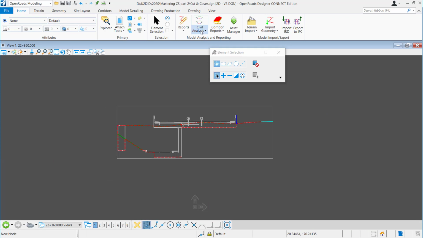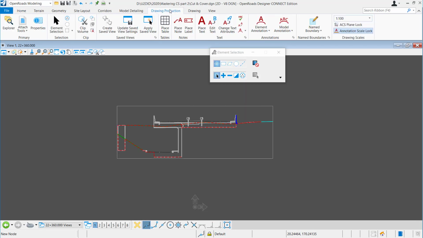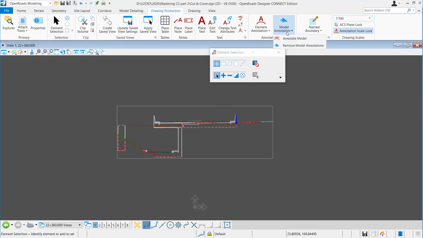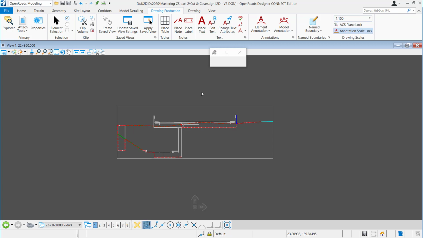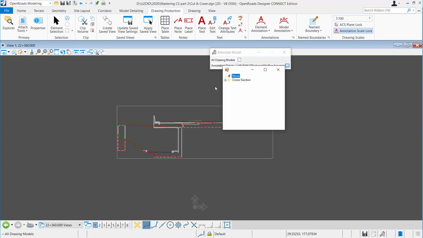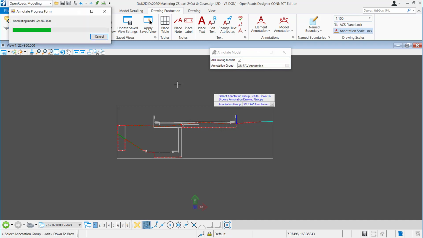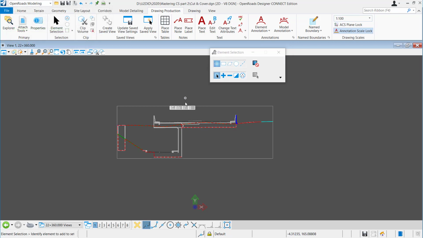The other one is now we want to see the end area volumes as an annotation in our cross-section drawing. So for now I can remove it and place the other annotation group. By default there's an annotation group, end area volumes. You can just place it.